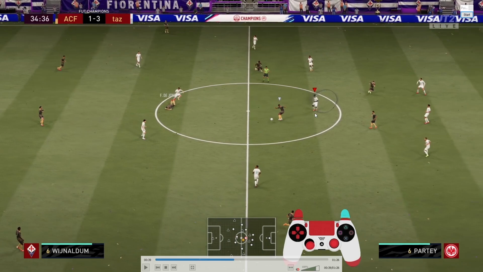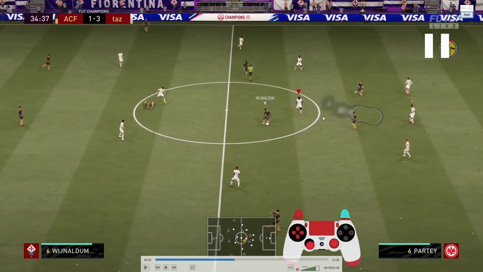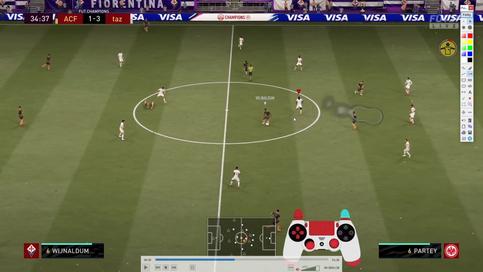And now I make something which in retrospect I would say is not the best choice, because I felt like, as you can see, my vision is already shifting away from the player I selected, and this is most of the time a signal that I'm going to switch the player, and in this case I'm going to switch to this center back. I felt that there is a chance my opponent is trying to skip the midfield and play a very fast pass to the striker here. That's why I wanted to be one step ahead of my opponent and maybe challenge him right away.